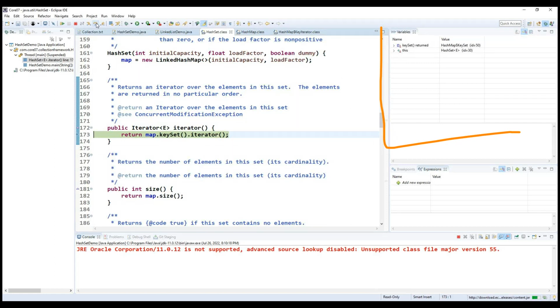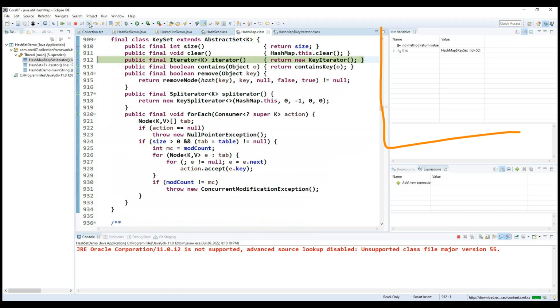Now, once the keySet object is created, I'm trying to call the iterator method. Here we move to one of the important classes, the KeySet class, which is a final class. This is important, we need to understand.